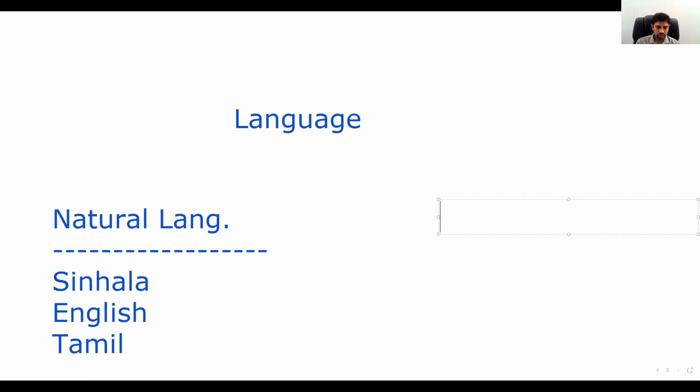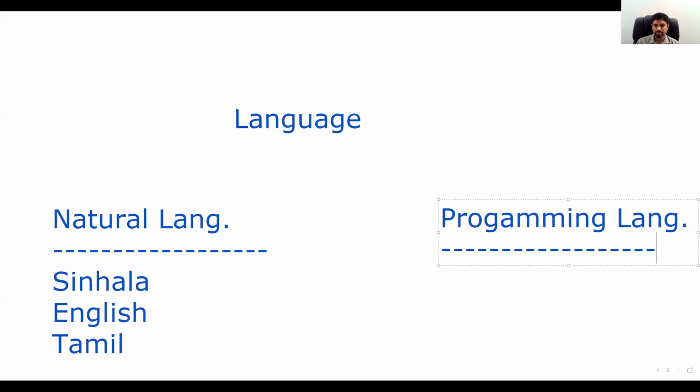And the other category is called programming languages. Can you give me some examples for programming languages, all of you? So we are going to do Python. It will be the first programming language for most of you. C is a programming language you may have heard. C++, C#.